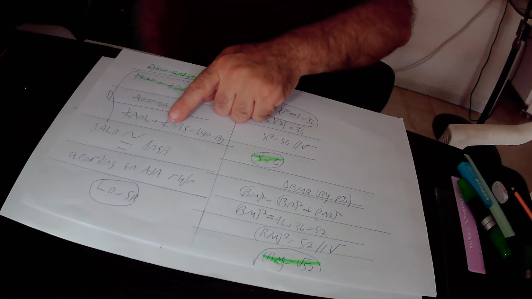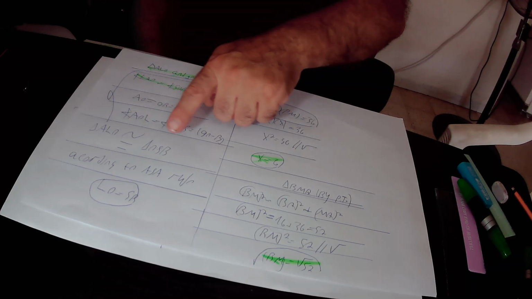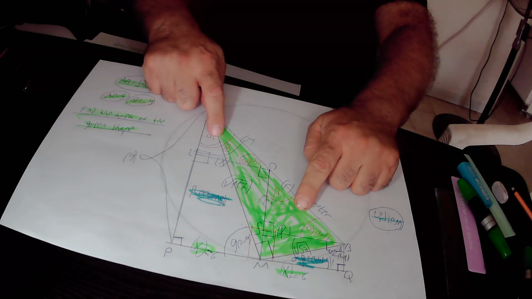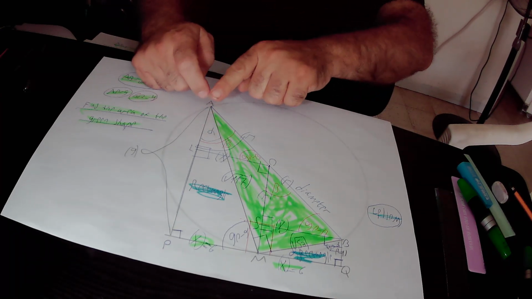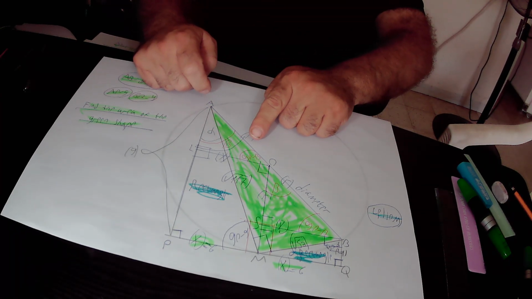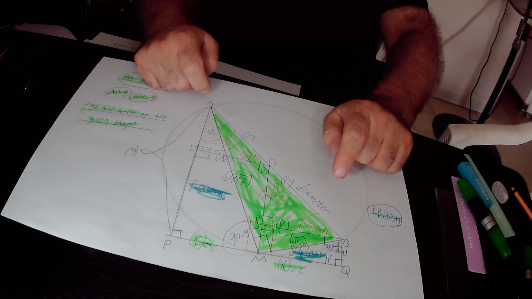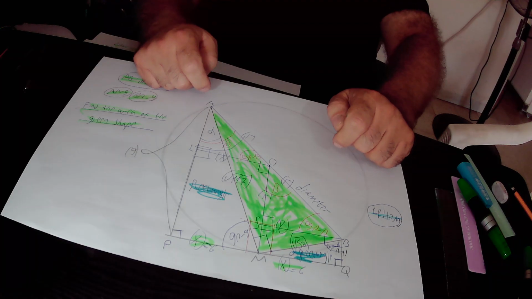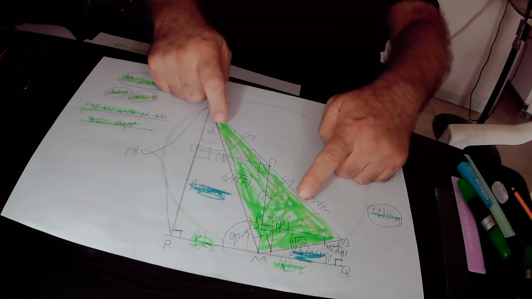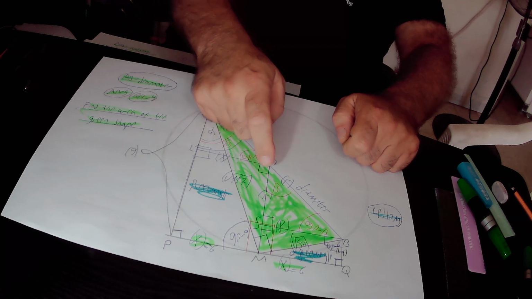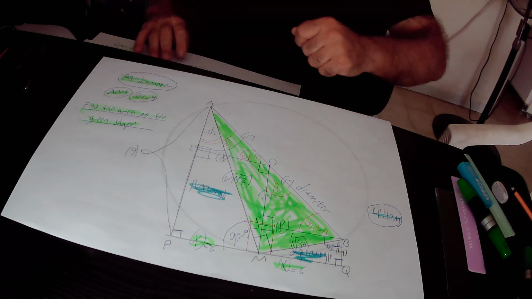Then we find out that triangle ALO is congruent to triangle OSB according to the angle-side-angle rule. And from the fact that those two right triangles are congruent, we know that, according to the rule, the corresponding sides of congruent triangles are equal to each other. Those two triangles are congruent, and therefore the two corresponding sides, that is to say LO and SB, must also be equal to each other.